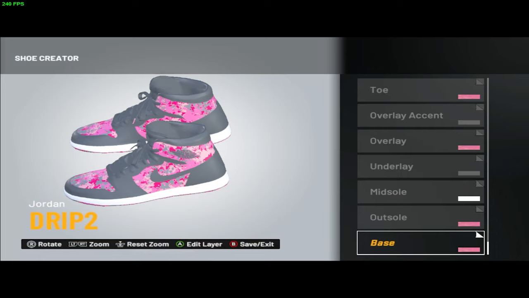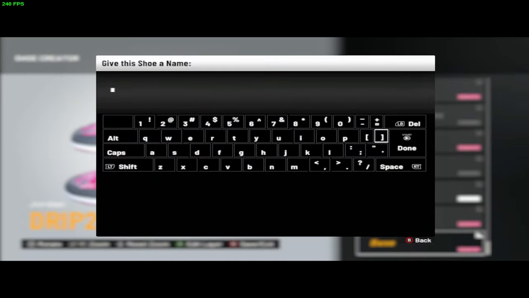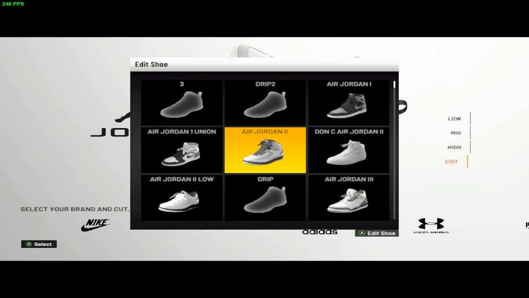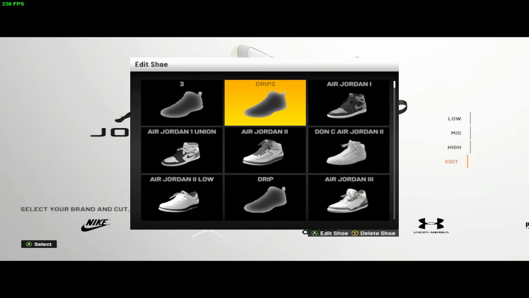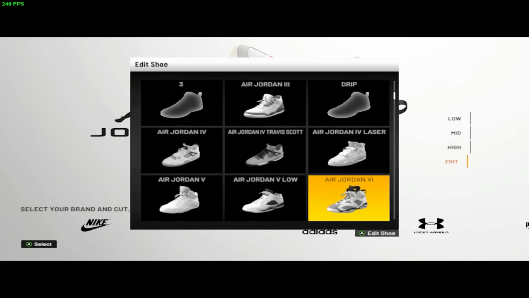It got the Xbox controls up here. I don't wanna press the wrong thing. Alright, so you go back. Save it as a new name. I'm gonna save it as 3. And then I'm gonna go back in here and name something else Drip. Wait. Okay, this the shoe. We're gonna delete this one now. Hold on. Delete that guy. And we're gonna name another shoe Drip 2.